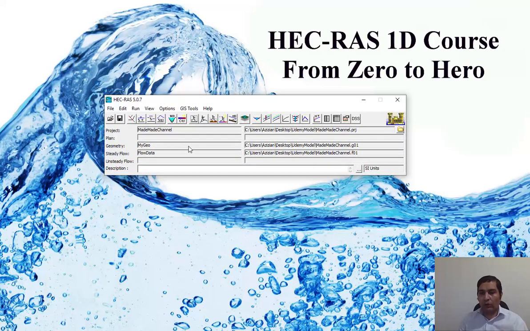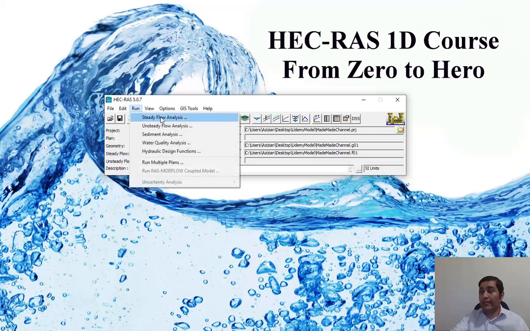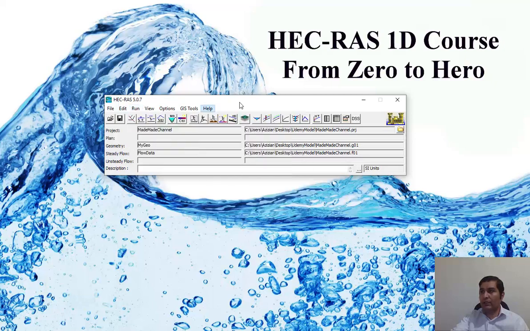Okay, we did all required steps for a steady flow simulation, and in this step we should run the model. For running the model, you can use run and select steady flow analysis, or select this icon, perform a steady flow simulation. Both of them are the same.